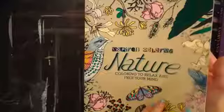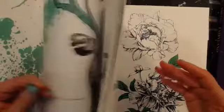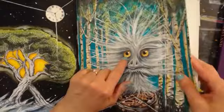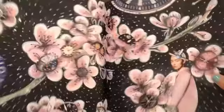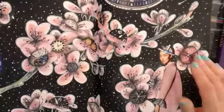I would use the Inspired Coloring Nature book for the purpose of cutting this out. Now I've done other pages in this book, not to cut out, just to color them. These are two separate pages. We added our own little stylized emu here, added some collage and paint, and turned this into my own kind of tree. But these weren't made for cutting out, neither was this double page spread. This has collaged watch parts. She's collaged in, and of course the background is all painted. So I didn't do that one to cut out either.